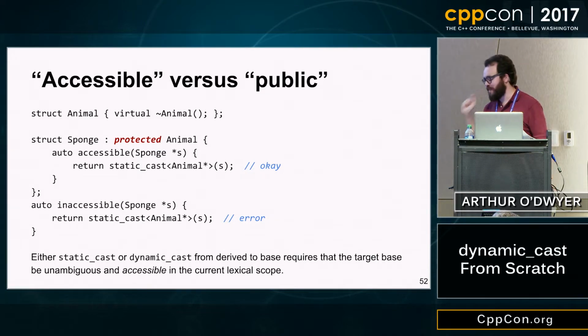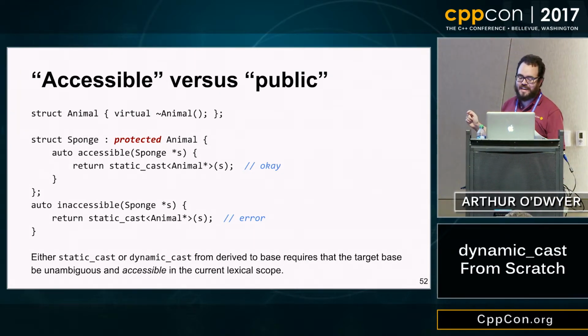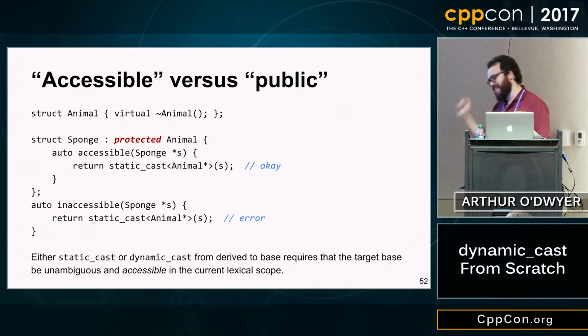If I'm in a context which is not a friend of sponges, and I point to a sponge and say, I would like this animal, please, the compiler will say, that doesn't look like an animal. And you'll get an error, because you're trying to static_cast to something that looks unrelated.